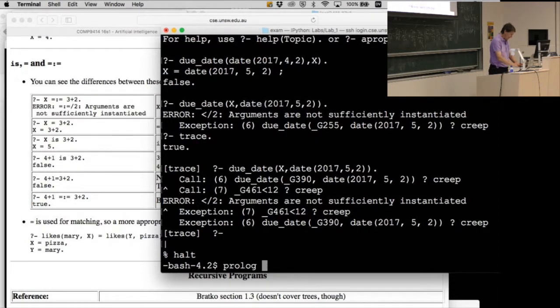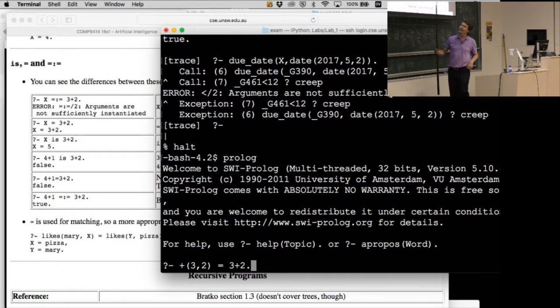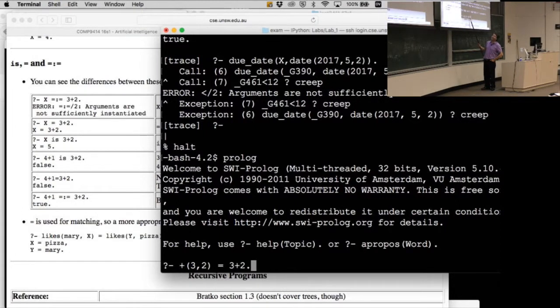We're nearly out of time. I mean, this is kind of extension, but I might just mention this because it may help you understand a bit better. Like, these things can actually be written behind the scenes. Almost everything in Prolog is like bracketed operators. So when I write 3 plus 2, that's actually the same as plus bracket 3 comma 2.